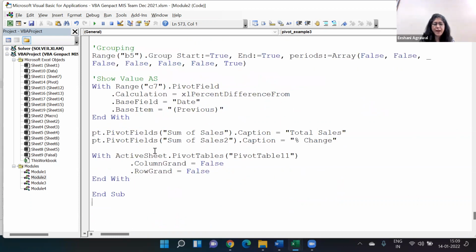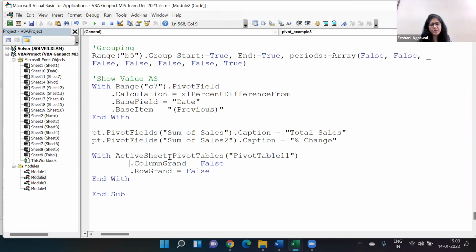Same thing, when your macros get recorded, they do the same. They will say With and End With for most things, because even though you touched one part of your formatting, it is going to give you code for the entire thing. Just like when we did paste special and let's say we only wanted transpose, it would give everything from paste to operations to skip blanks and transpose. So that needs to be there.